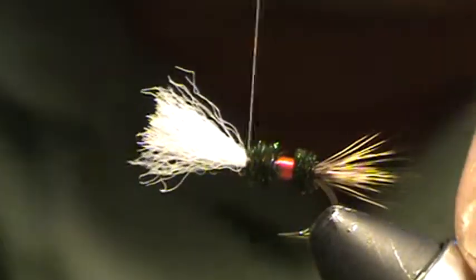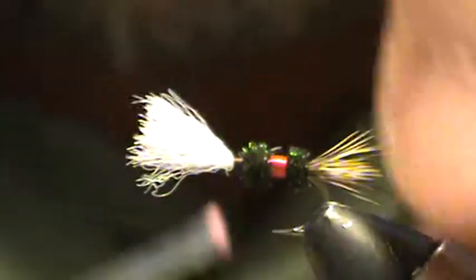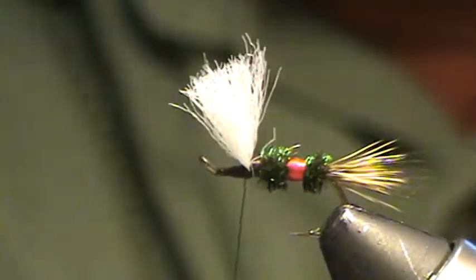That's looking good. Next thing I'm going to do is check my wing length. I'm going to wrap it down just a couple more wraps because I want it to sit just a little further forward there for me. Okay, now I'm going to bring up those and start making some jamming wraps right in front of that wing, and then come down a little, go back up to it, jamming wraps right in front, down a little, because that creates a little ramp for the hackle to wrap down so that there's just not one big ball to jump off. Okay, that's slightly back.